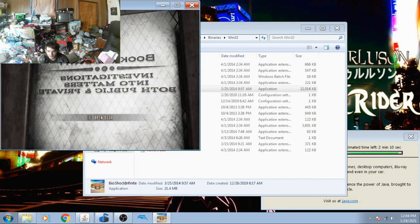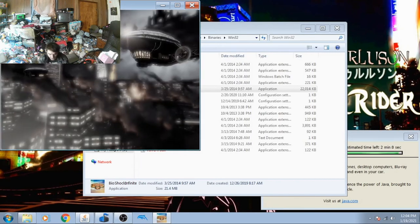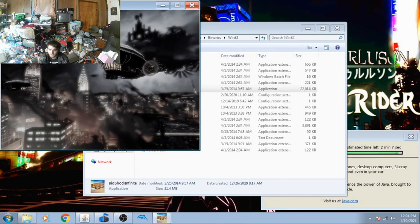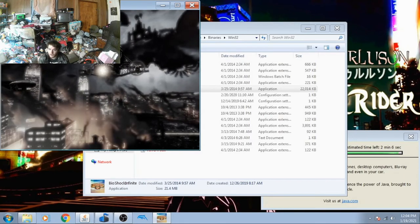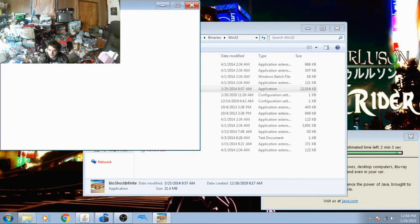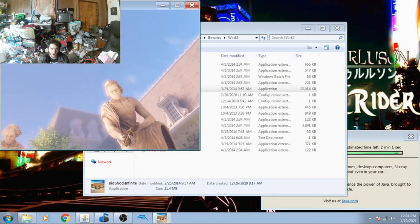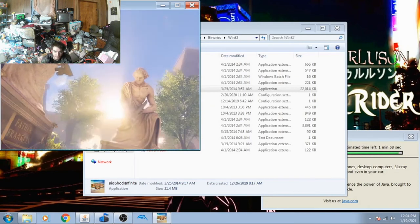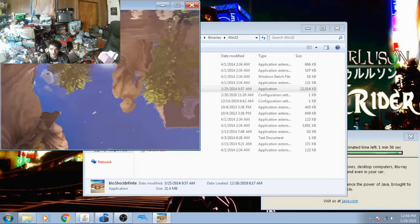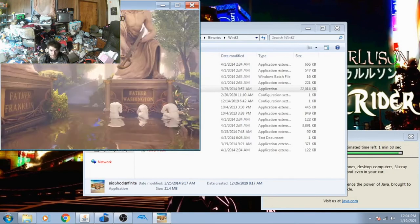Investigation. Basically, we're at a detective agency, I guess. Oh, jeez. All hell broke loose. Ah, here we go. Now let's see some real frame rates. Let's see if it can run this, it can pretty much run every other area in the game. And this is at low settings, by the way.